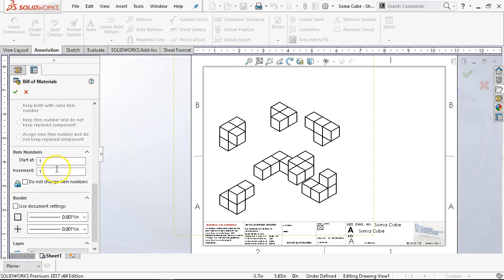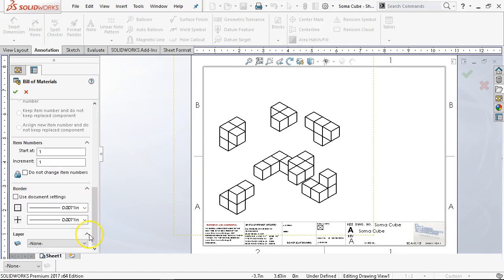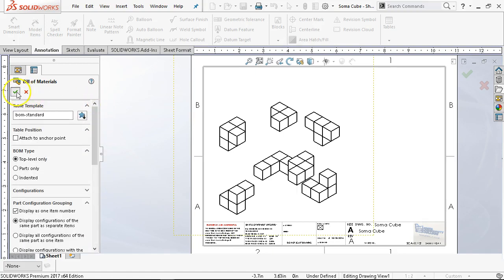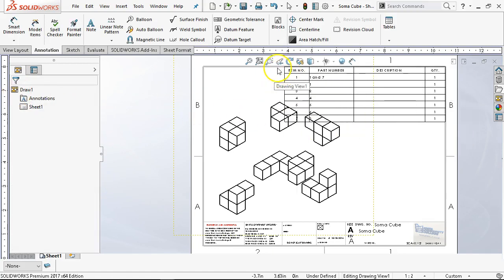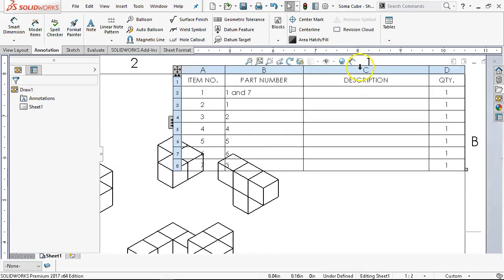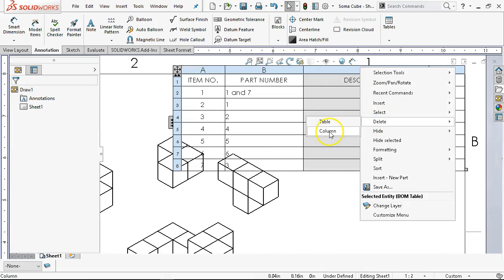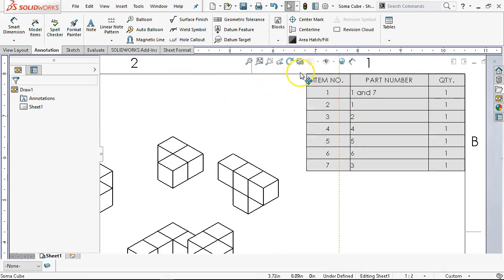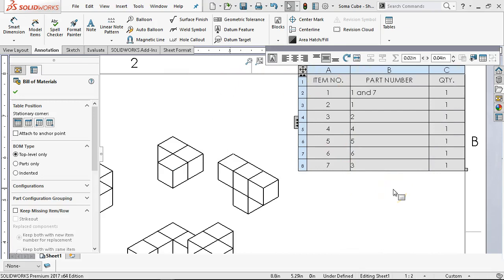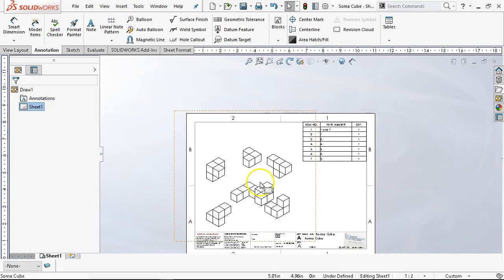Missing incrementing numbers, start at and increment by 1. Border and the look of the table, and then what layer it's on. I haven't set up the layer in this template, so go ahead and accept it. Place it. Default has the description. We haven't set a description, so I'm going to delete that column, which will pull it in a little ways. As I go through and make the corrections on these items, then I would pick up this template, save it back, refine it, have my standard template.